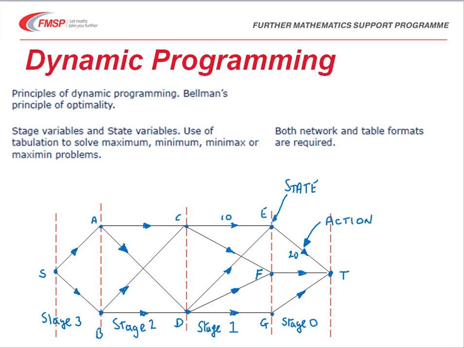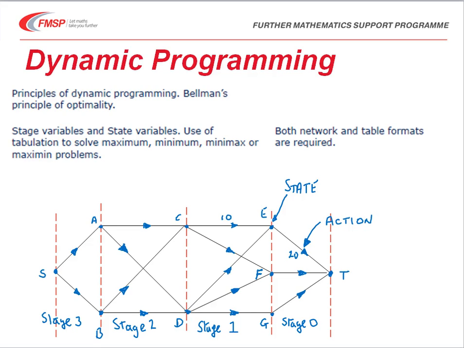So we start with stage 0 and we look at the possible actions that can be taken at that stage. In this diagram, the possible actions in the first stage, stage 0, are ET, FT and GT. And at each stage there are different destinations depending on the start state and the action that you take. So for example, in stage 1, if we start at C, then there's an action CE which ends up at state E, CF at state F, and so on.